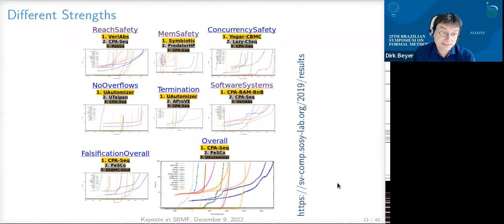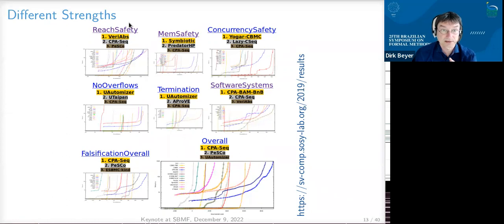They all have different strengths. So there is no one verification tool that is best over all the categories. This picture is just to illustrate. These are the main categories of SV-COMP. It's a picture from 2019, but it didn't change a lot since then.